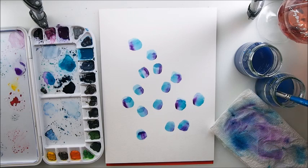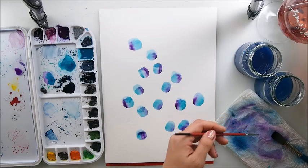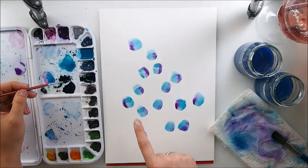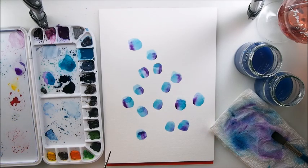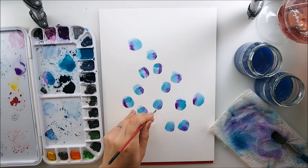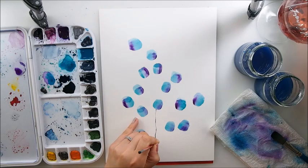Okay, so if this is finished, I would say, more or less. I'm not drying that because I wish to add some stem, and maybe the color from a stem here. I wish to maybe gently mix it with the tulip itself. Although most of it is dry, so probably it won't work that much, but that's okay. So I'm going to concentrate now on making my stems, and I really wish these to be pretty delicate.